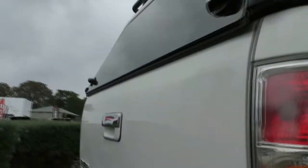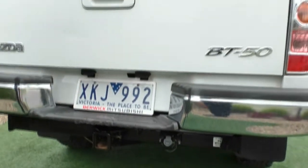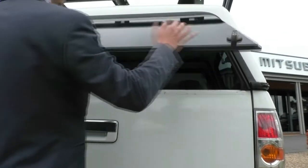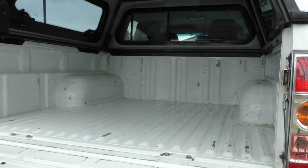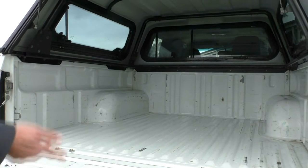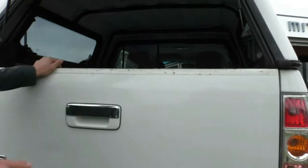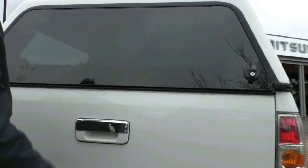We'll come around to the back of the car. You can see the Topac fitted as well, and you do have the rear step and all your chrome badging. I'm just going to open up the canopy to show you inside. Even for a 2009, there's really minimal wear — the car is 10 years old and hasn't had a tub liner. If you do think about getting one, I would highly recommend it — it will make the back look almost brand new again. But as you can see, it's still in fantastic condition.